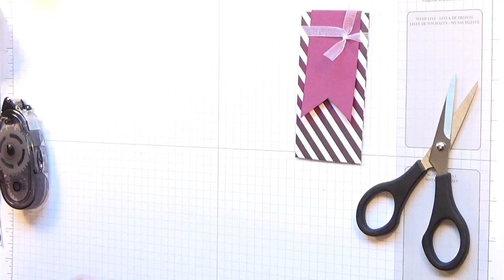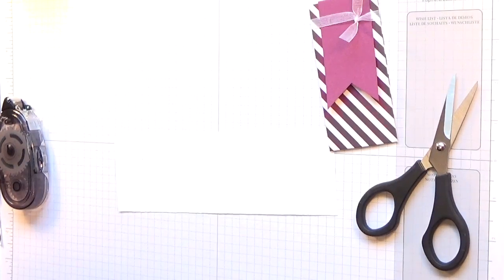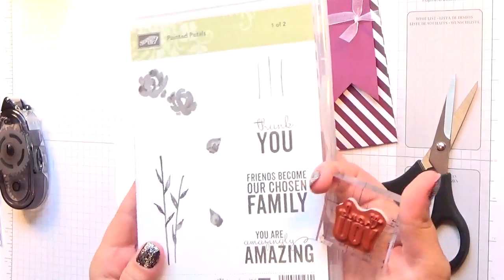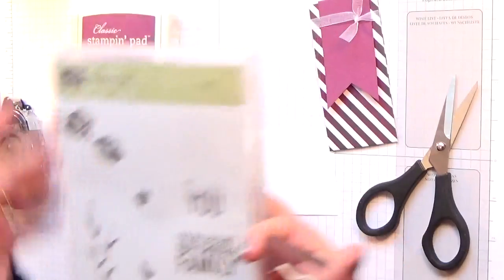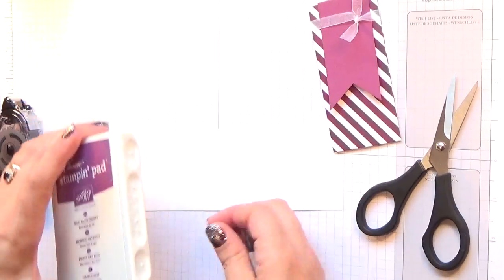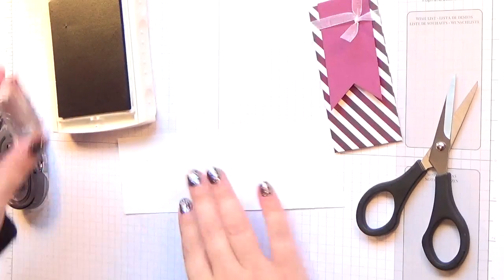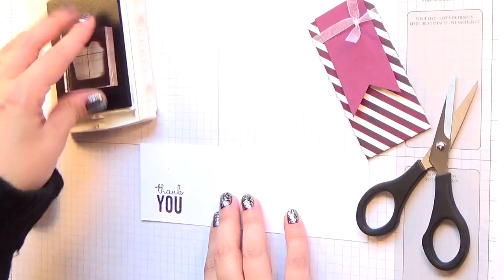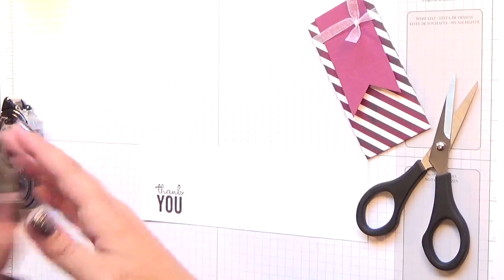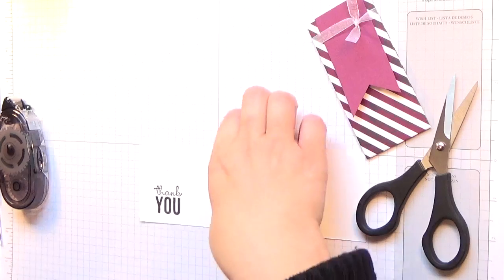And bring in some Whisper White. And then I am using the Painted Petals stamp set, and I'm using the thank you image here. And I'm bringing in some Rich Raspberry ink. So I'm just going to stamp one of them out. And then using the 1 3/4 and 7/8 oval punch, I'm just going to punch that out.